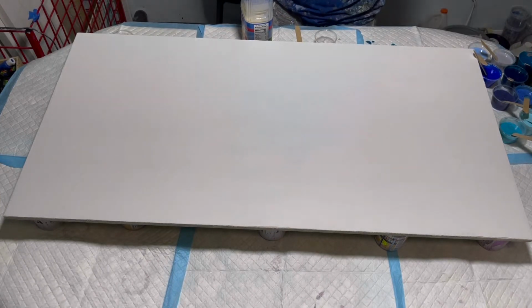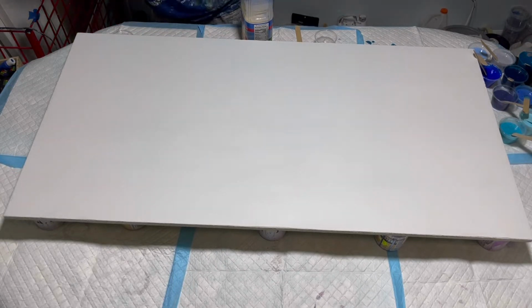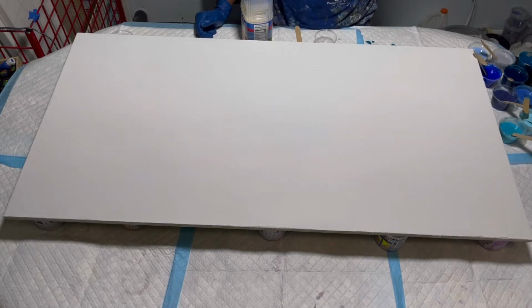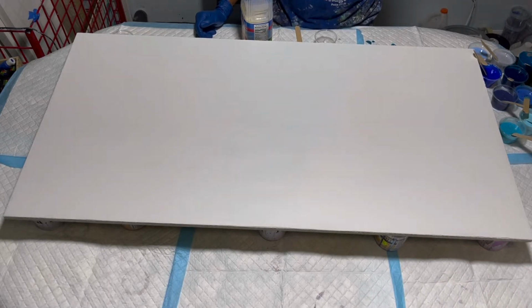A much needed Friday night. It has been a heck of a week, but it's okay because it's Friday and I am painting. So everything is right with the world again.